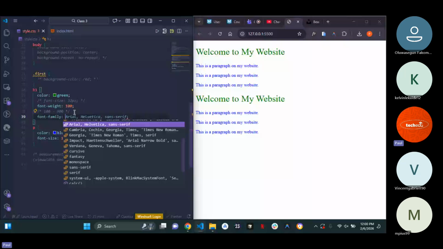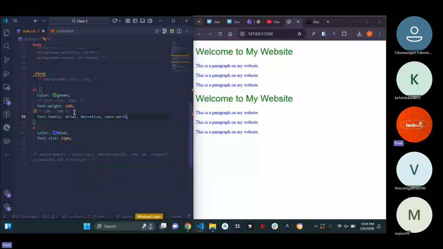So your font family is going to tell you which particular font is going to be used. Now, if I put this one as first, see how it changed the look of my H1 tag. You understand it now? That's basically what your font family is going to do for you. It changes the look of a particular font. So if I remove it now, as you can see, it is normal. But if I add it back, it is now a little bit styled.